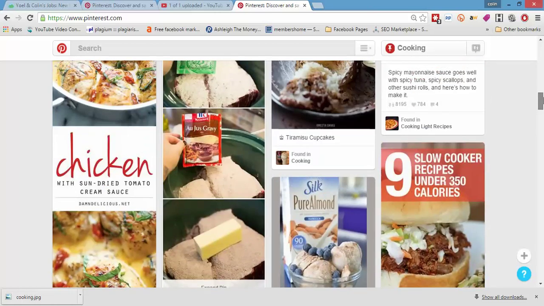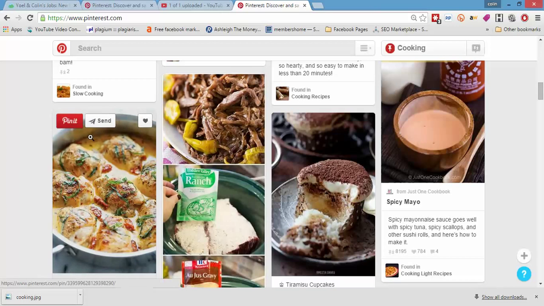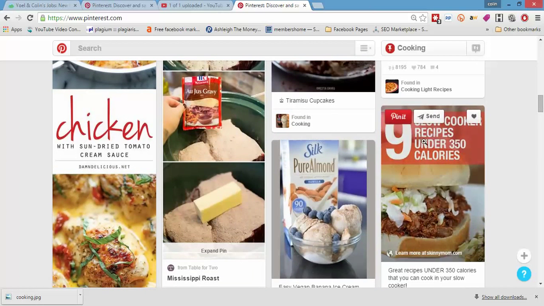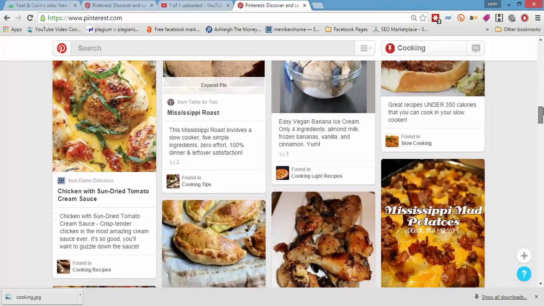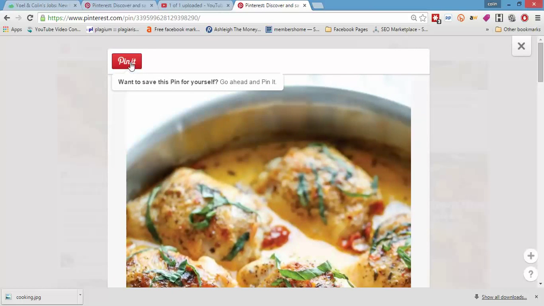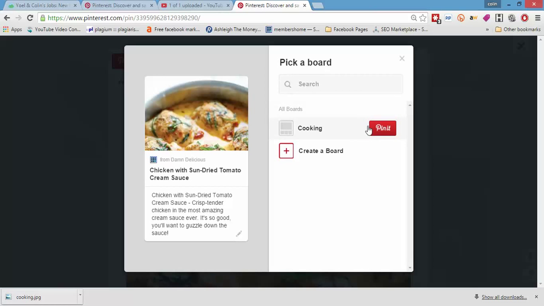Here's a great example of a good pin as well. It has text on, which is very interesting. It's good, and it jumps out from the rest, as does this one here. The advantage that this particular pin has is that it is really quite long, so it's taken up a lot of real estate. So we're going to click here, and we're going to pin it, and we're going to choose the board that we want to pin it to, and we're going to pin it there. Fantastic. Okay, so that is now pinned to our board.